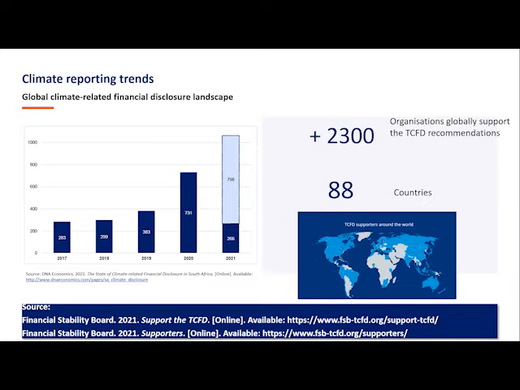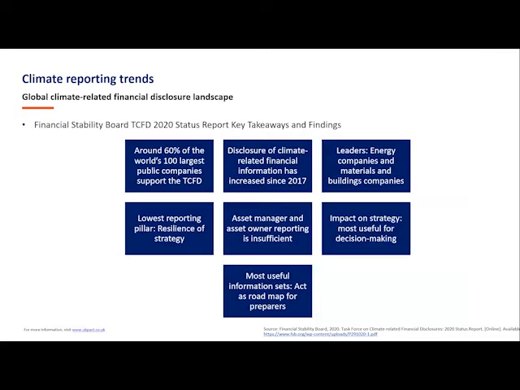And you'll see in all of these slides, which will be made available to everybody after the webinar, that we have included links to the various sources that have been referred to in terms of these slides. So the Financial Stability Board publishes an annual status report on the uptake of the TCFD framework globally. Their last report was published in September of last year. And so we're expecting the next report to be coming out publicly within the next month or so.